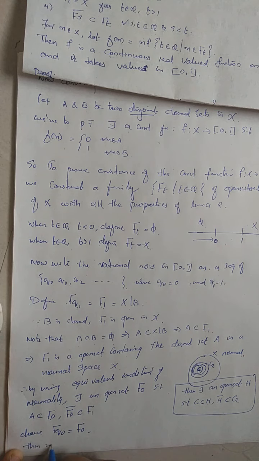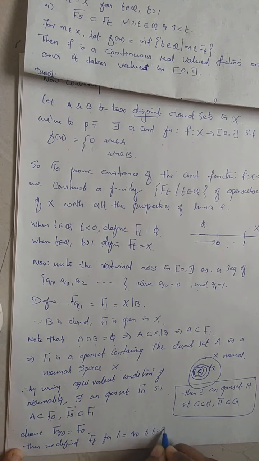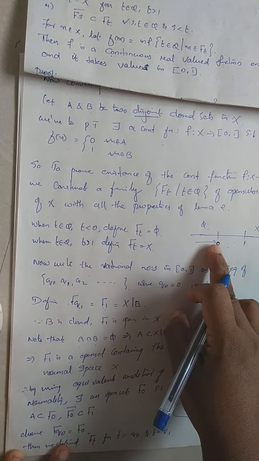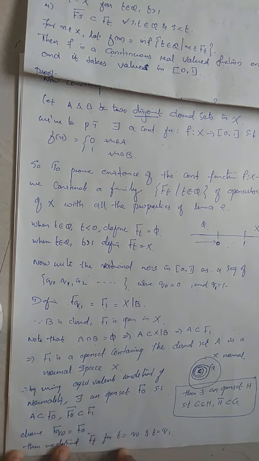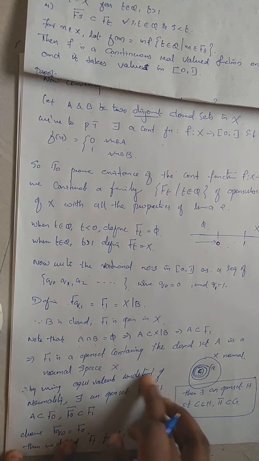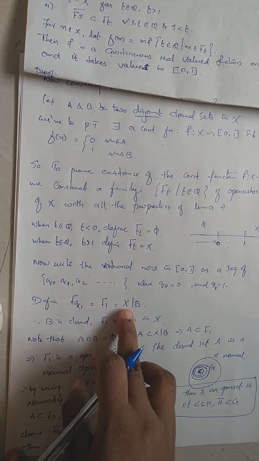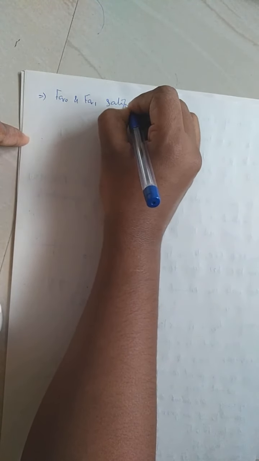Then we define Ft for t equal to q0 and t equal to q1. We have to define this Ft for rational elements in the closed interval [0,1]. So corresponding to 0 we choose F0 equal to this open set given by normality, and F1 is chosen as X minus B. X minus B is open and F0 is open. So our Ft is defined for q0 and q1, which implies F_q0 and F_q1 satisfy all the properties of the lemma.